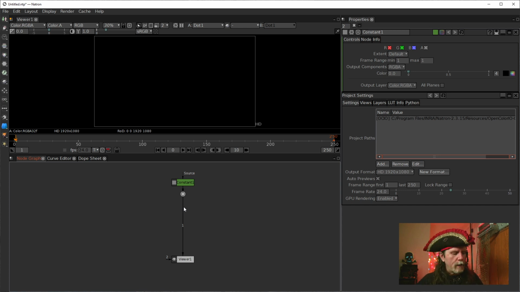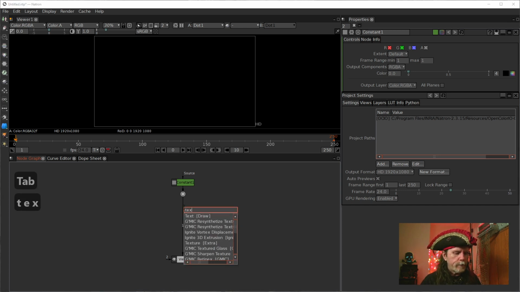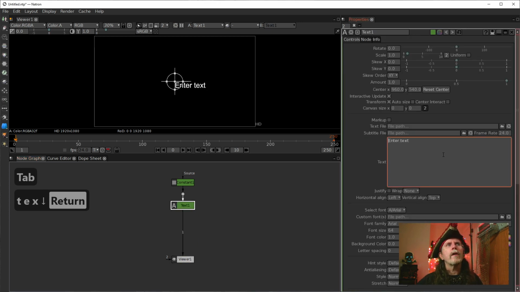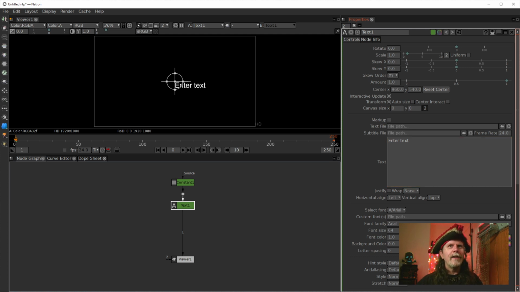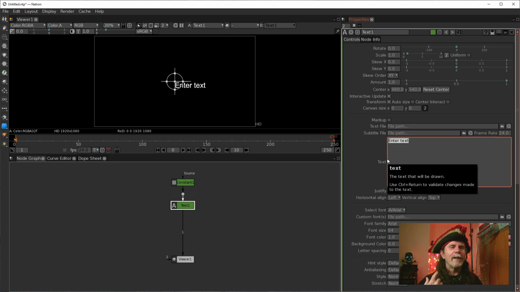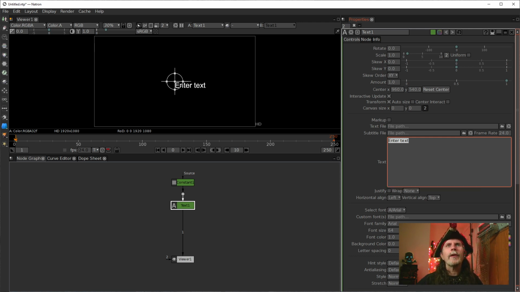Anyway, next up we're going to need a text node. So let's put on our first text, and we're going to be doing something I don't think we've done in the past, which is animating our text node in the way you're supposed to. I don't think I've done this properly in the past, and it hadn't occurred to me, but we'll talk about this in a minute. Some people are going to go, poor Bill, why haven't you done it that way in the past? The reason is it hadn't dawned on me until one day I thought, hey, I wonder if you can. And sure enough, you can do what we're going to do.